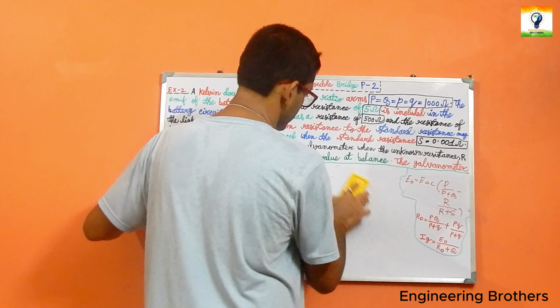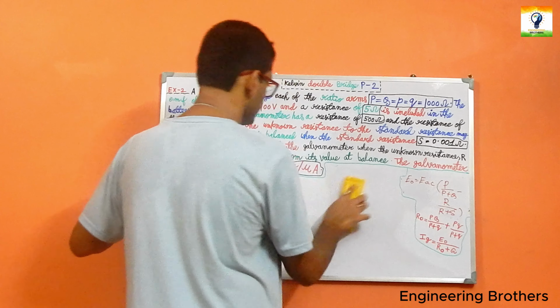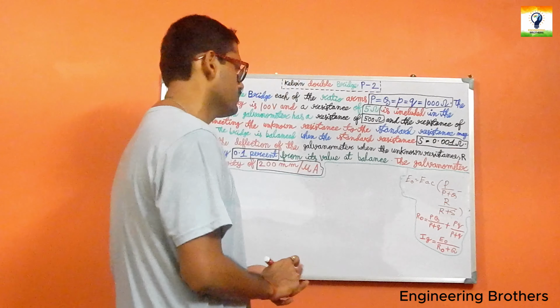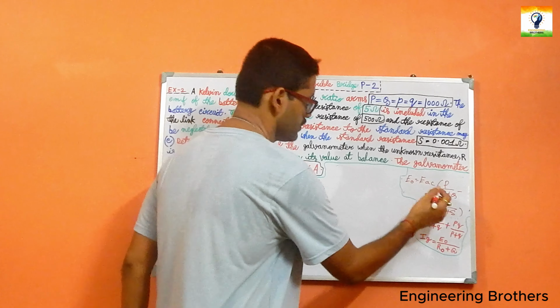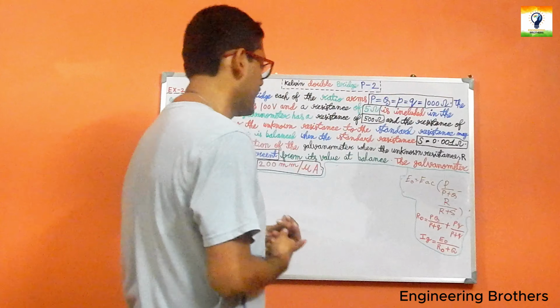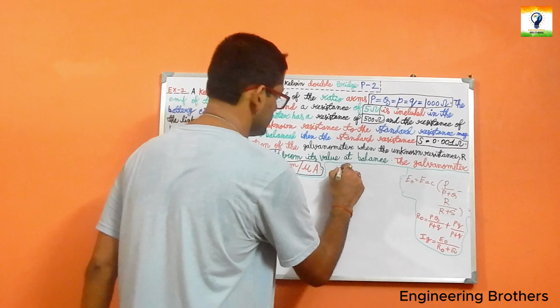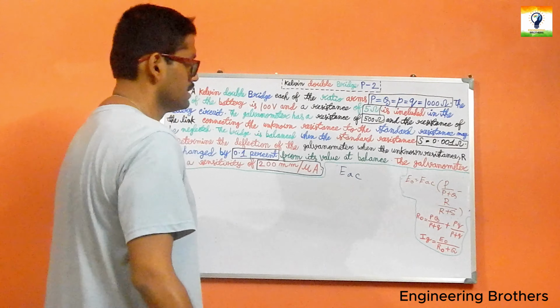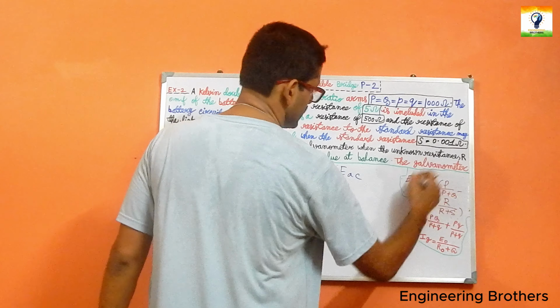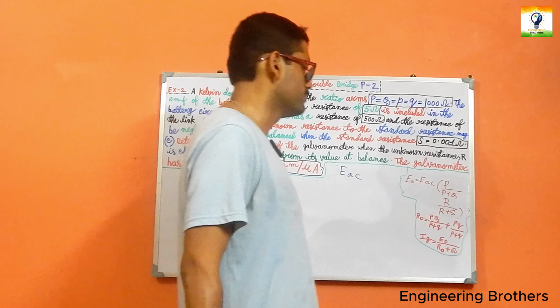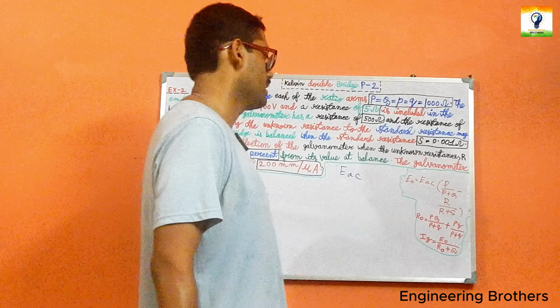What is the first step? You need to come out with your first step. First, we need to come out with our expression for our EAC. You can see EAC. Why? Because if you don't have that expression for our EAC, you will not be able to calculate this E0 over here, as we have already got the P divided by P plus Q and R divided by R plus S.